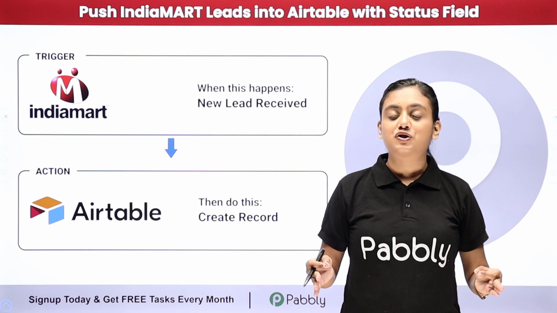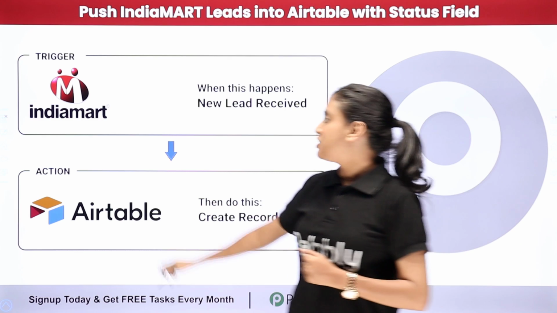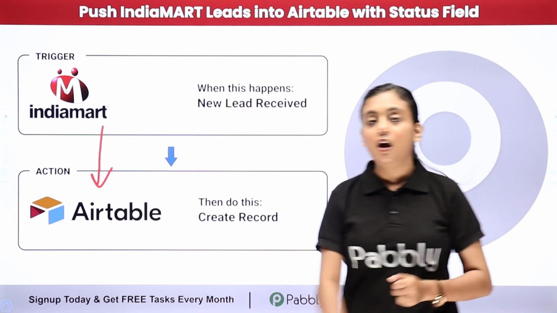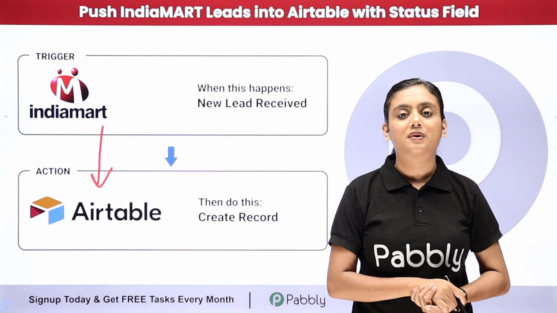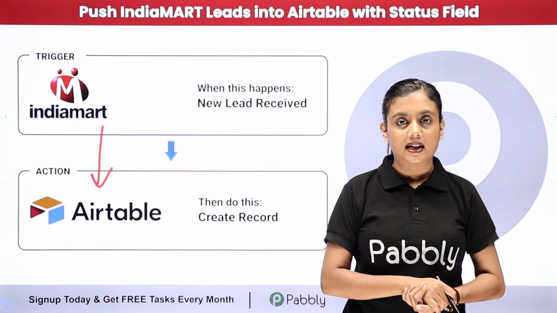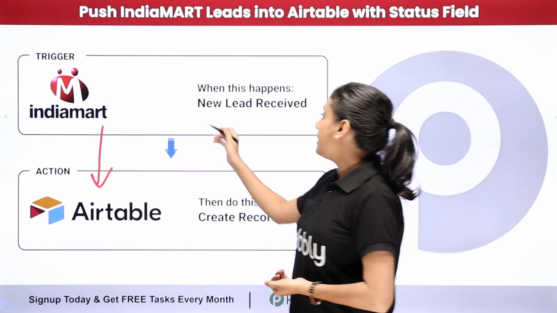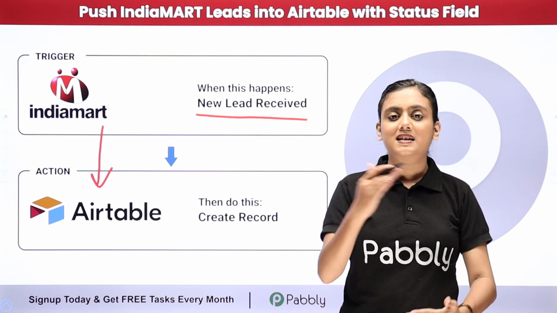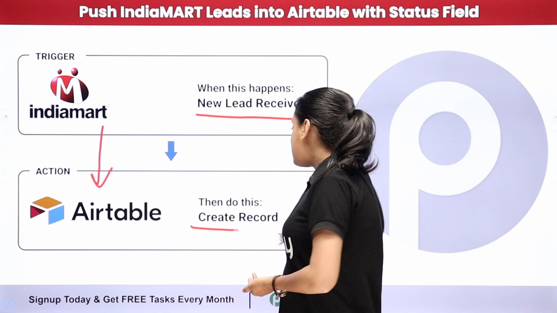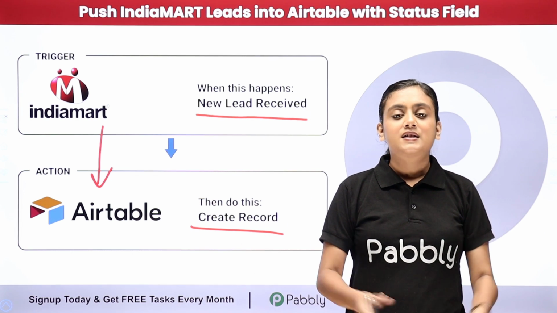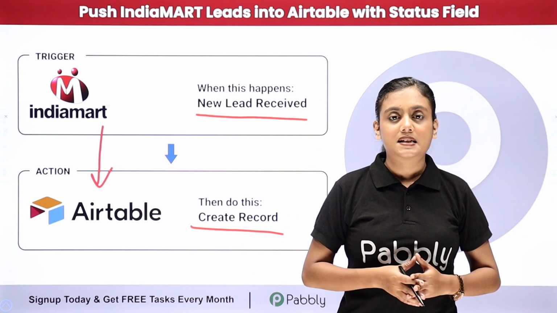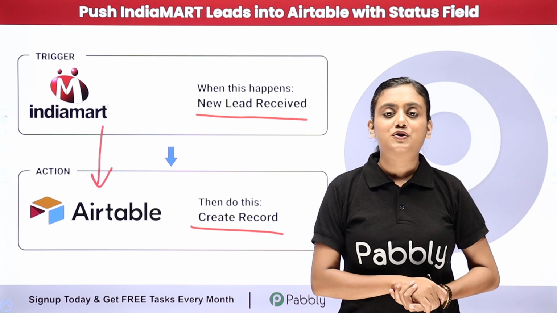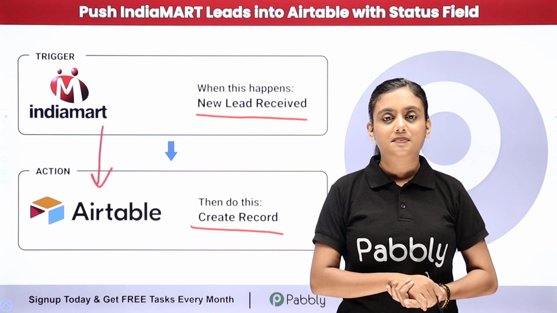So as a solution for this problem, I have built a connection between IndiaMART and Airtable without any coding and programming skills using Pabbly Connect. Now whenever a potential buyer generates a new lead in my IndiaMART account, automatically the record of the lead's details is going to be added in my Airtable. So now if you want to learn this entire process step by step, I'm going to take you towards my screen. Welcome to my screen.